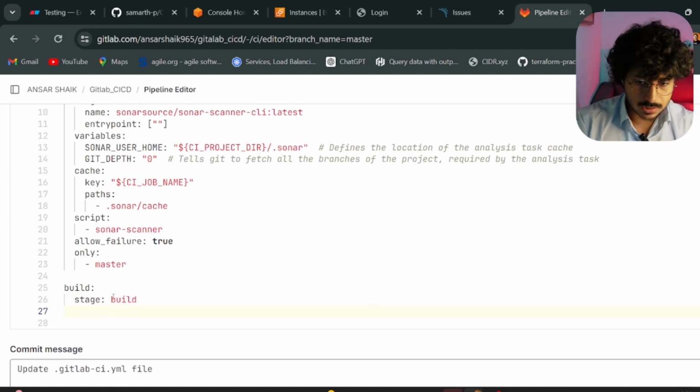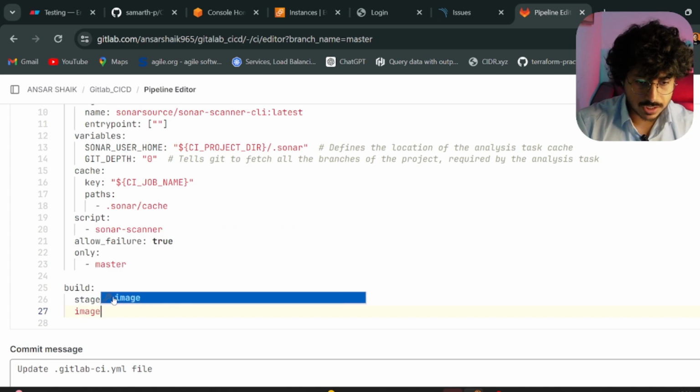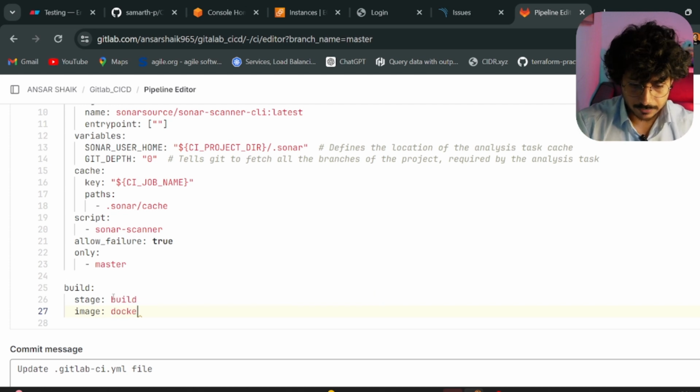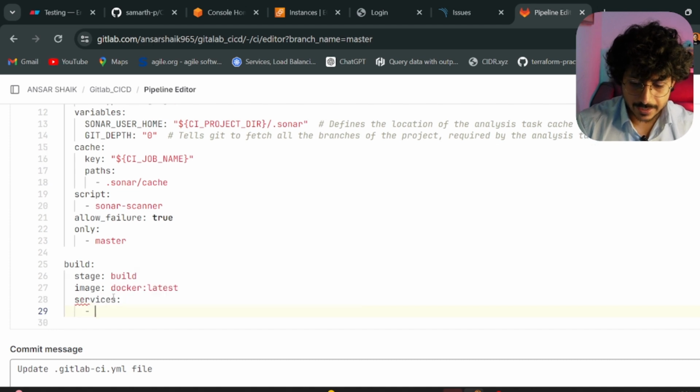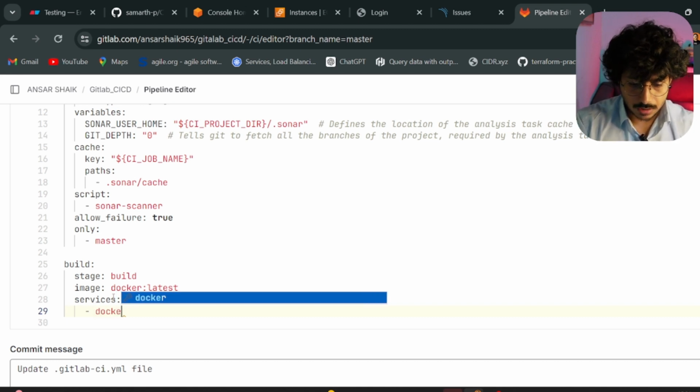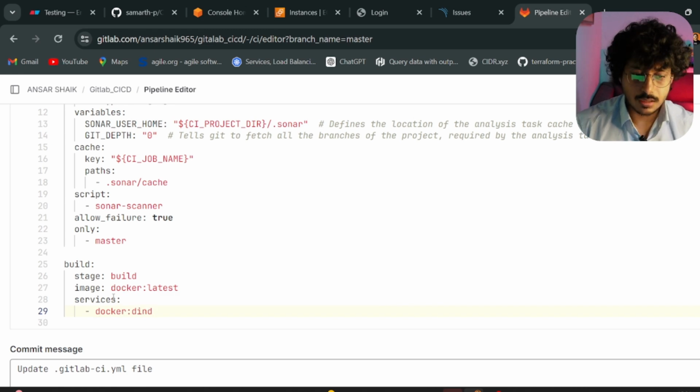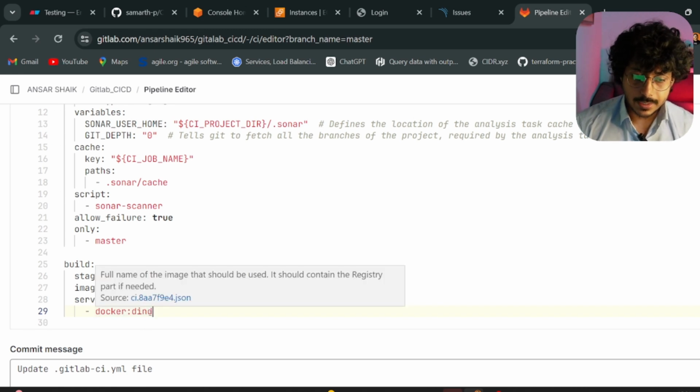Next, image: which image the GitLab runner needs to use for our stage environment. It will be Docker, the latest one, and also services. Services are external images which are going to run in parallel with our Docker containers. Like Docker dind, Docker in Docker.